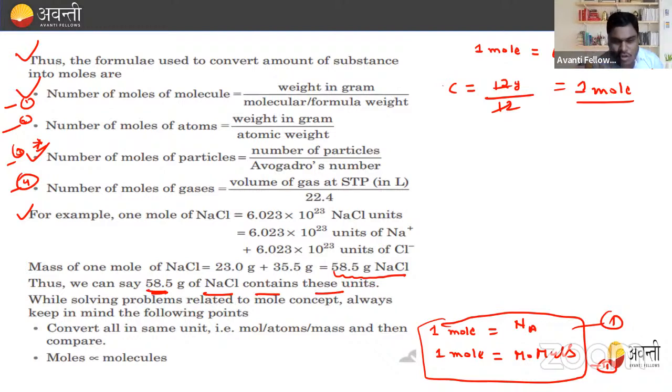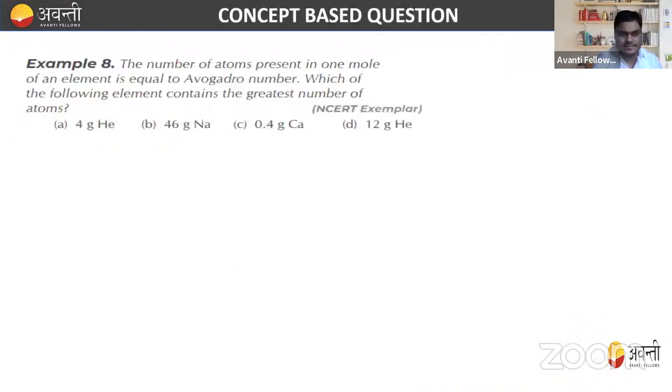So while solving problems related to the mole concept, always keep the following important points in mind. The first: convert everything to the same unit, whether it is moles, atoms, or masses, and then compare. And one important thing: moles is directly proportional to molecules. If something has more moles, it implies that it has more molecules. So moles is directly proportional to molecules as well, right?